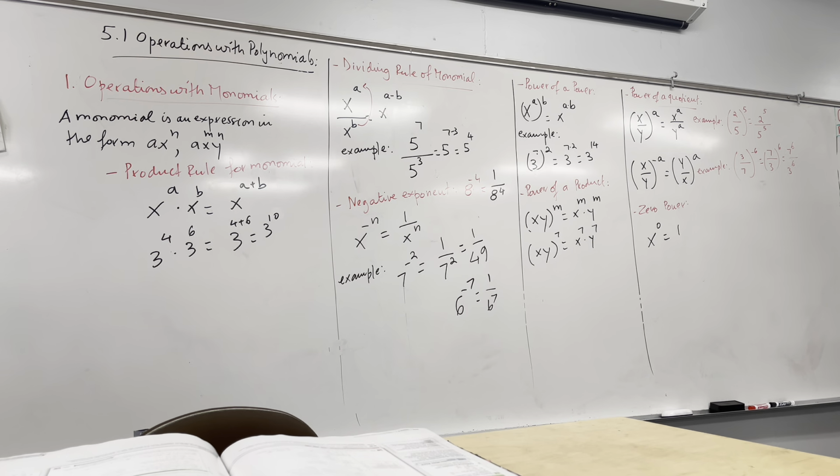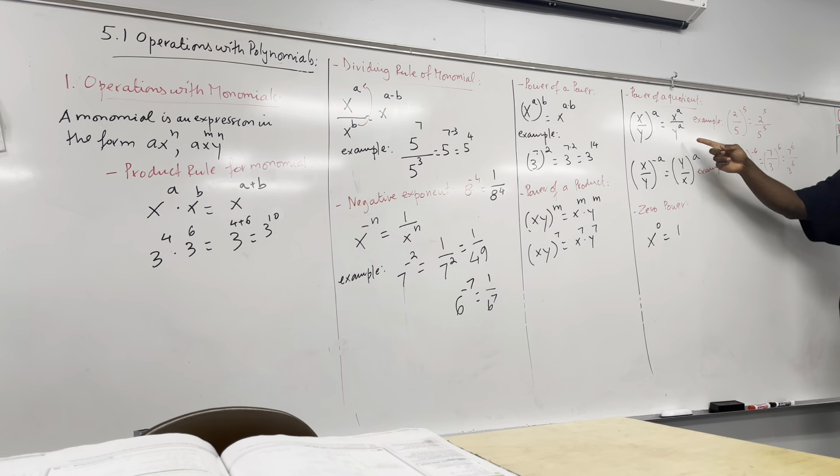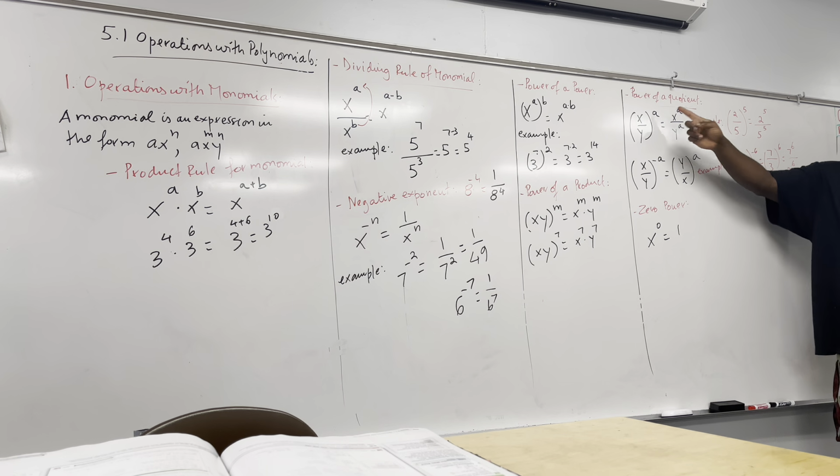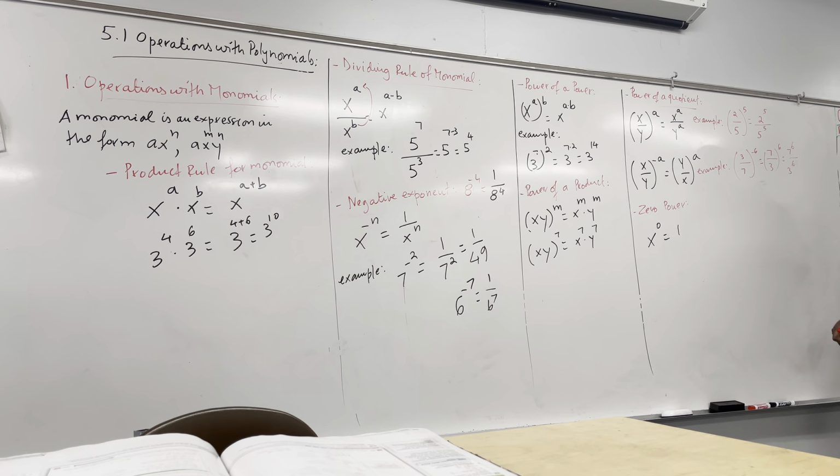And then we also have the power of a quotient, right? If I have x over y, the whole thing raised to the power of a, each one of the expressions is going to be raised to the power of a. So x over y raised to the power of a is equal to x to the a over y to the a. Do we leave it at that or solve it further? Well, you can't do anything here, obviously. Now we have 2 over 5 raised to the power of 5. That is 2 to the 5th over 5 to the 5th, right?